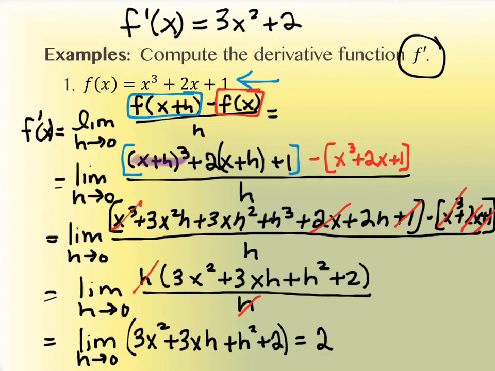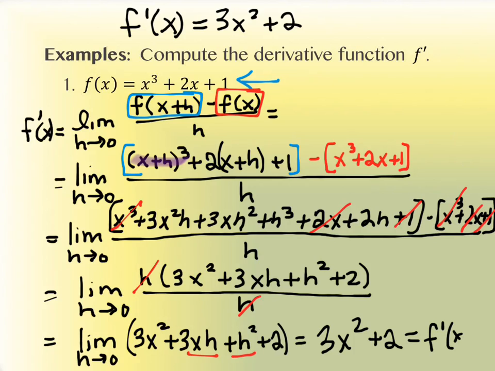What did we do? Oh wait, no, sorry. You guys missed one. Sorry, I was overlooking it too. There's a 3x squared in there. Perfect. Get the first part. There's only an h left in this piece and this piece. There we go. And then the plus 2. Good. And back up at the beginning, is that what we said it was going to be? I think it is. So we got it. And so there's my derivative. I'll mark it here at the end too for our solution.